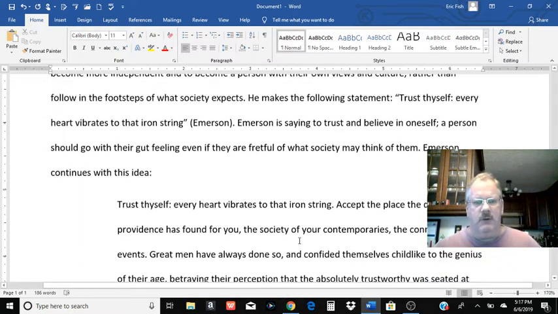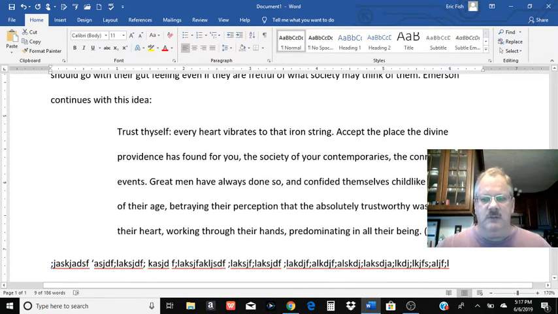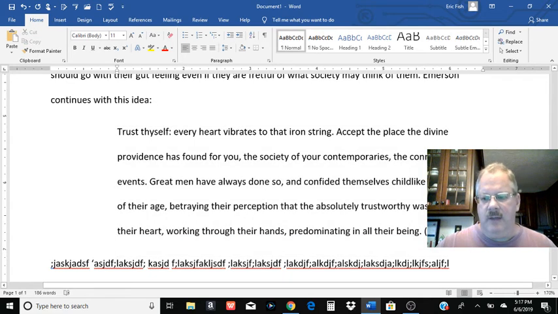Short quotes, 3 or fewer lines for MLA. They get the quote marks. I need to introduce it and cite it. Long quotes, you want to introduce it, but it'll be tabbed over twice or offset. Sometimes you hear them called block quotes because you block them over a couple of times. And Emerson, he's the writer. He's going to be the first word on the works cited page.